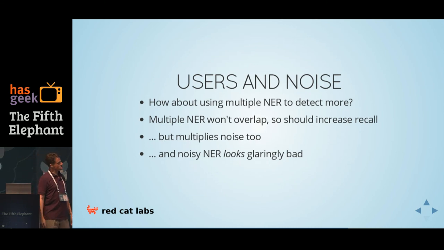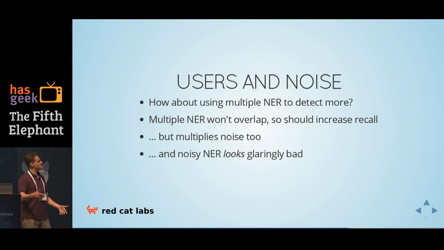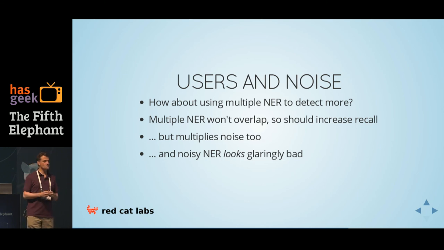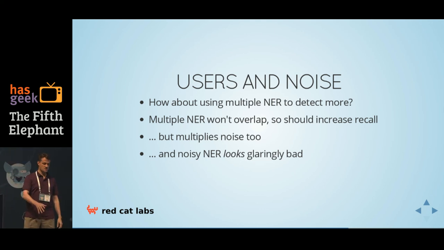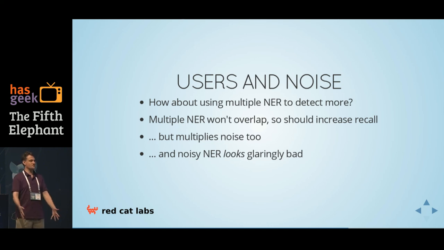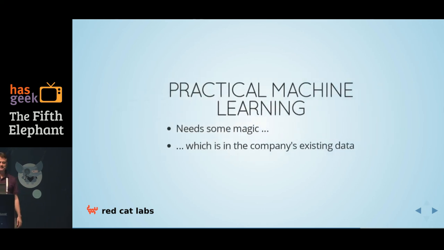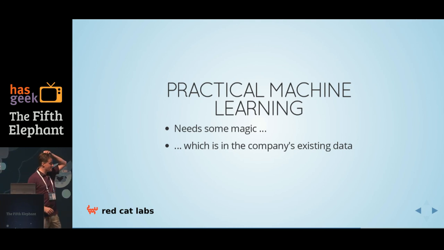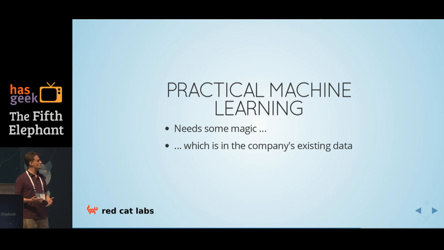When you start to increase the number of NERs — which sounds like a good idea, even if they're all 90% good in slightly different ways and don't totally overlap — the noise increases as well. All the 10% errors may be different. When you're a user, it's very easy to scan through a list of names and spot the fact that it said 'AGM' is the name of a person. AGM is the annual general meeting, and the whole thing has got confused. But when you present users a list of names with junk NER at the bottom, they're startled and think the system is horrible. To do this in a practical way, you're going to need some magic, because the naive approach won't get you there.